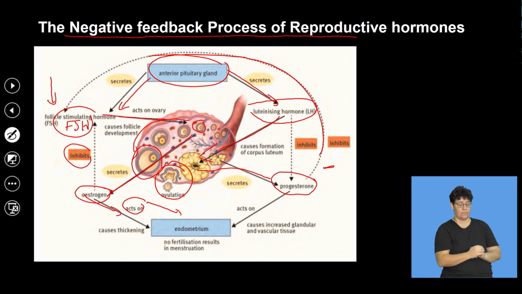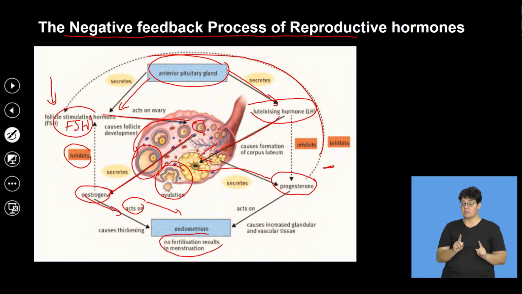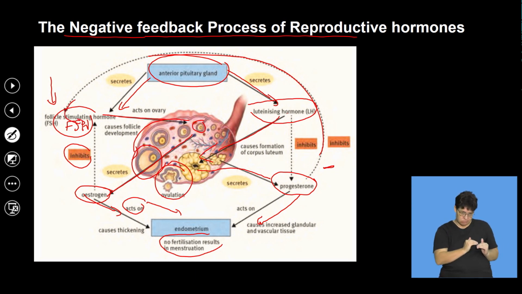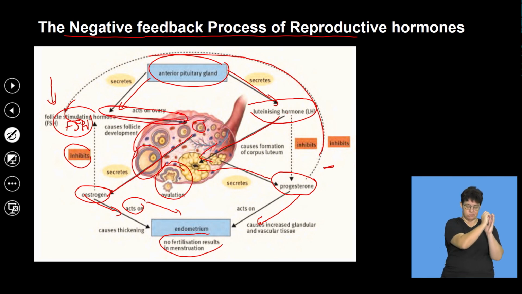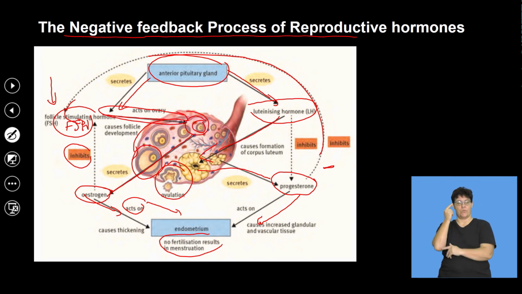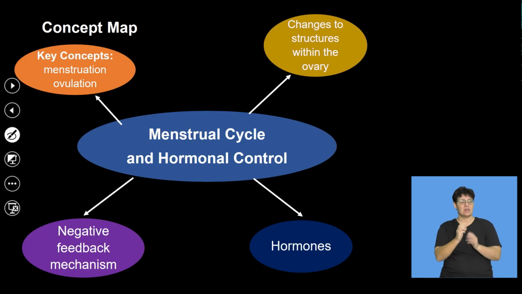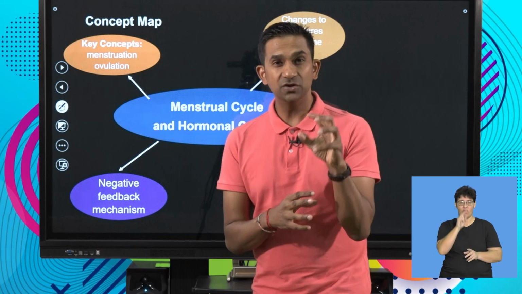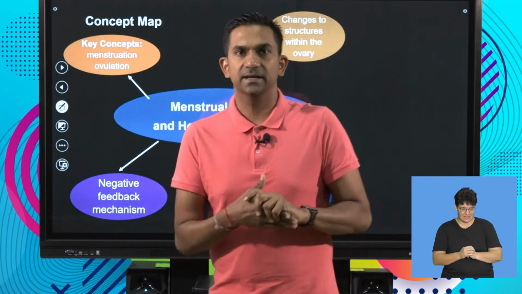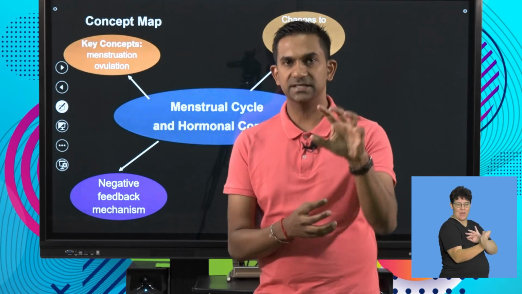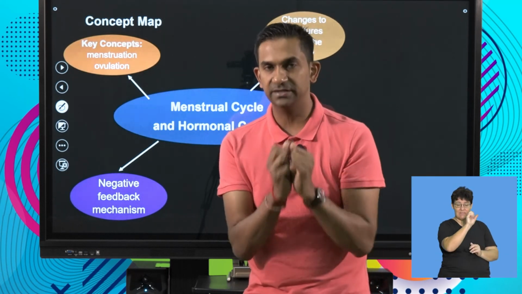However, we know that if fertilization does not take place, we will find that the level of progesterone decreases because the corpus luteum has degenerated. When that level decreases, we see the levels of FSH then increasing, and we see FSH now starting to act on a new follicle. And so this process continues to occur on a cyclic basis. So guys, we've looked at the function of these hormones. We've looked at the concept of how negative feedback occurs. It's important that we recognize that FSH stimulates the primary follicle developing.